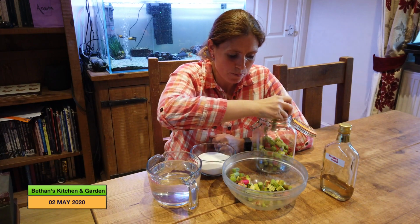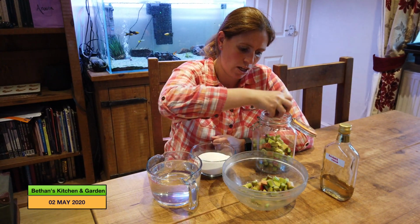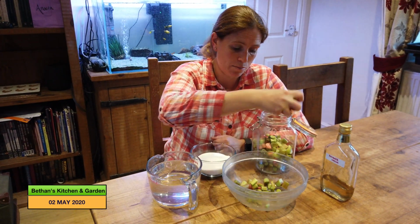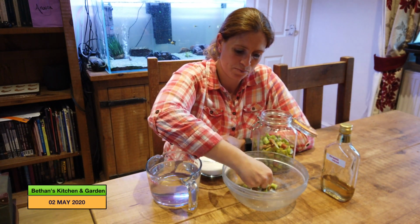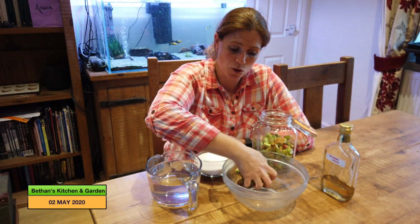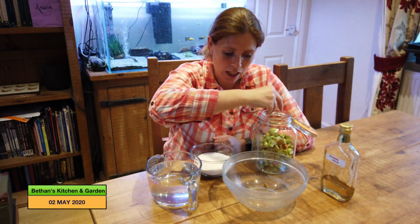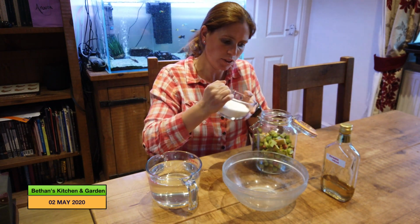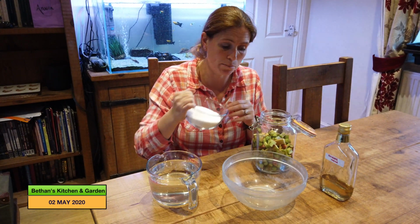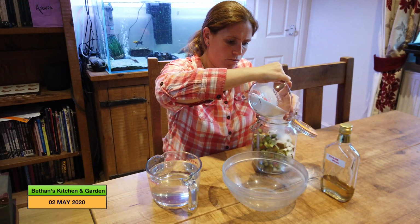So this is a 2 litre jar, and I've just put all the rhubarb into this jar. I have tried this with smaller jars as well, and it does work. You just have to adapt the recipe to put less in, but as long as you keep the ratios the same, you should be okay. So in with the sugar.